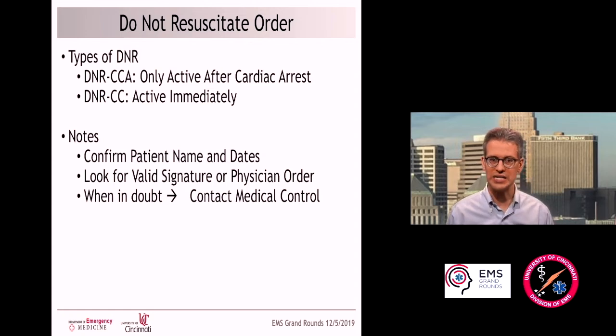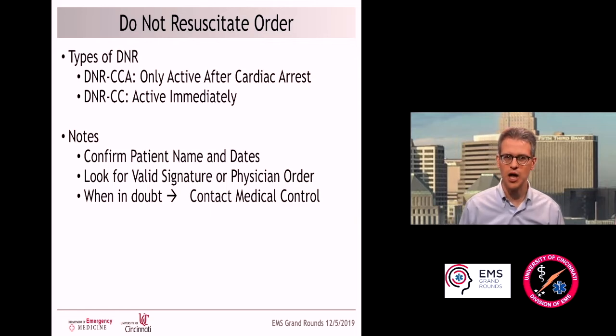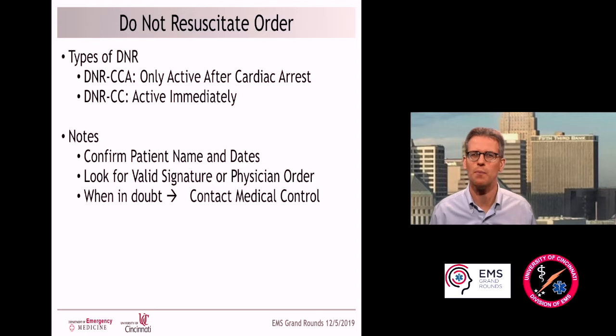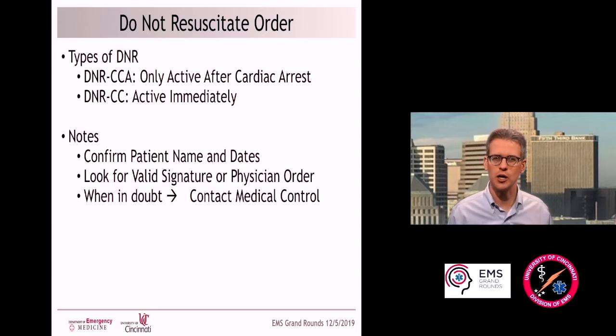This is very different from a DNR CC. That's basically active immediately. As soon as you sign, or the patient or caregivers or whatever signs a DNR CC, that's basically saying we're only going to do comfort care measures for this patient. That's the one where not only are we not going to do CPR and stuff like that if they were to go into cardiac arrest, but likely we're not going to do a bunch of other things. We're going to focus on comfort. We're going to focus on symptom control. We're going to focus on controlling nausea and pain and reduce suffering. But we're not going to necessarily focus on really aggressive care, okay?